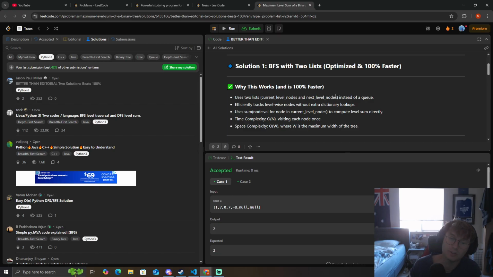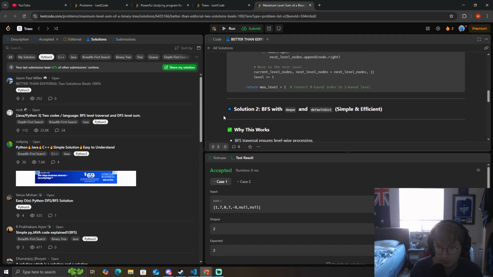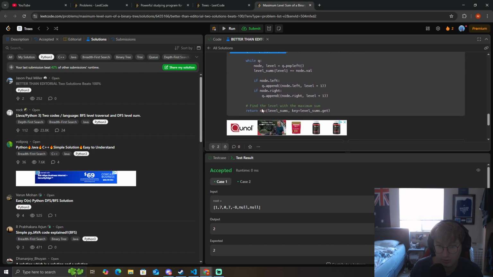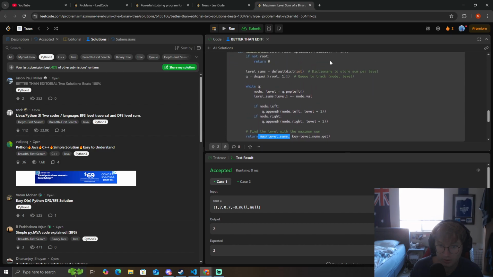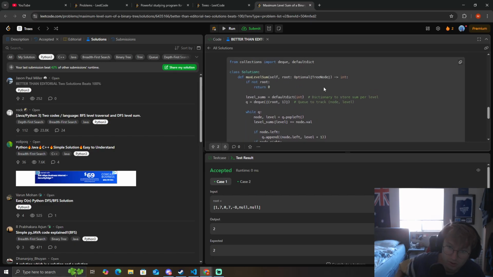Optimized and 100% faster. Uses current level nodes and next level nodes instead of a queue. Efficiently tracks level-wise nodes without extra dictionary lookups. Uses sum. Simple and efficient. This is what I did. He did a lambda too. Is this a lambda? I don't know. He uses a dictionary though.